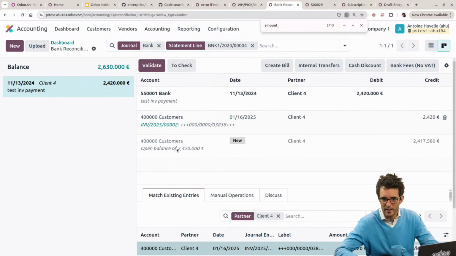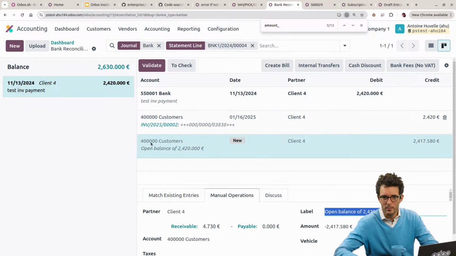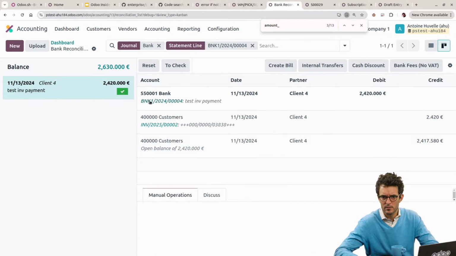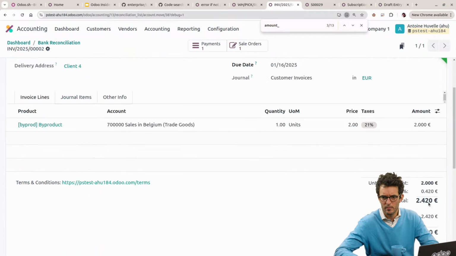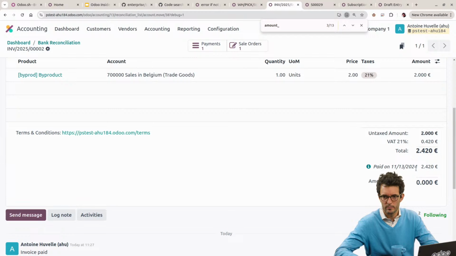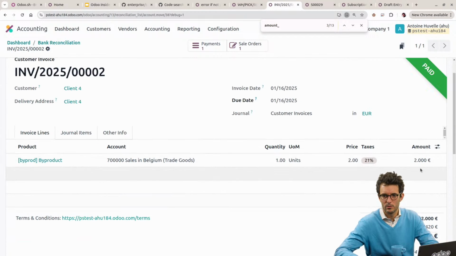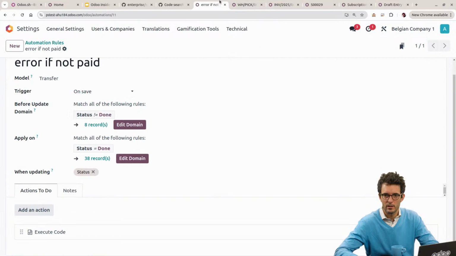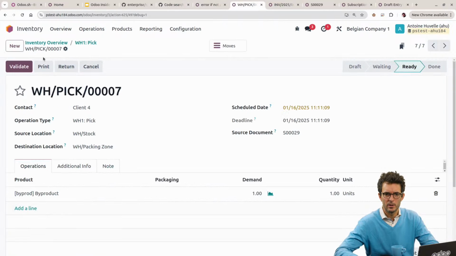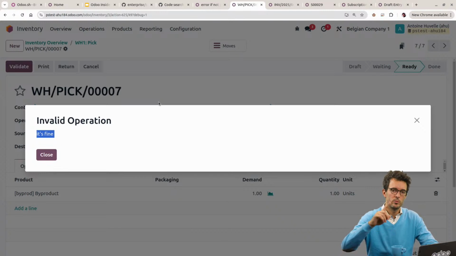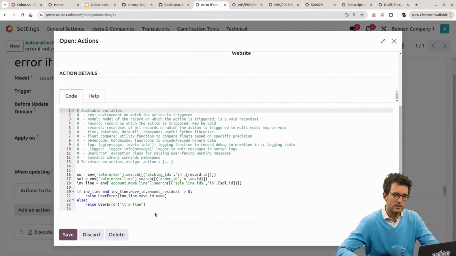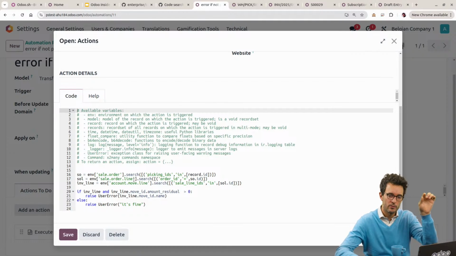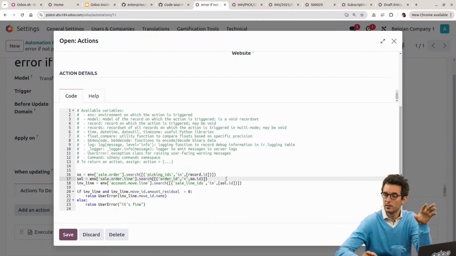Okay. Open balance of. My issue is the amount that I have here. That is correct. Wait a sec. If I validate and I check my invoice, anyway, the amount due, that's what I wanted to achieve. It's just that I was with €2 and I thought it was 2,000, so that's my error. Going back to my picking, now if I validate, it's saying it's fine, so I would be able to proceed. And so you see, what I don't like in my method here is that we have many jumps to do, and it's clearly not resilient enough for all the different use cases that you may have.